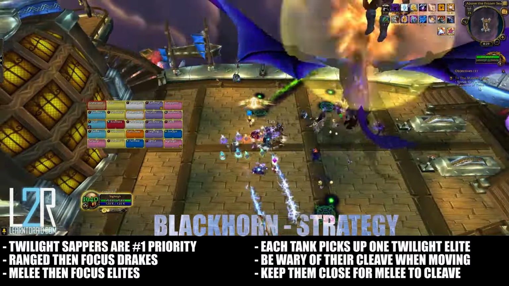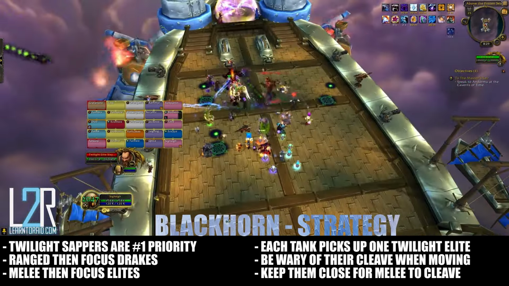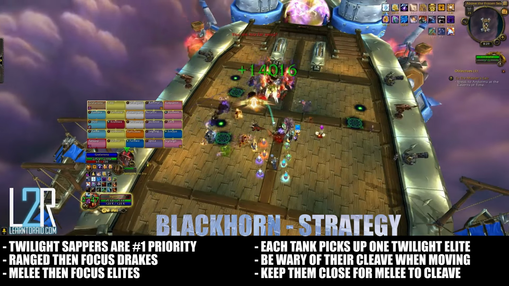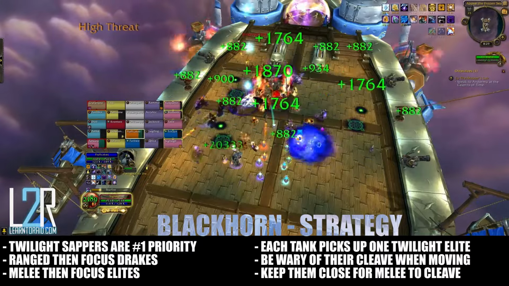Have each tank pick up 1 Twilight Elite and try to tank them near each other, but not on top of each other or facing the same way. They can cleave, so keep that in mind with their positioning. Ideally, melee should be able to cleave these adds down easily.